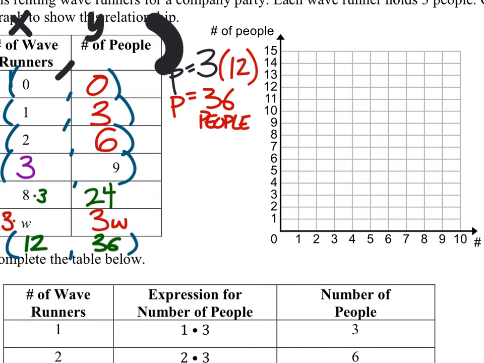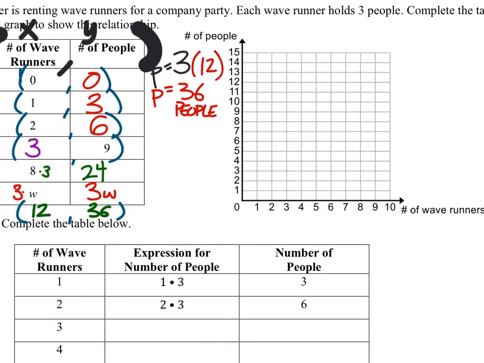This is extremely kind of them because they've labeled the X right down here, number of wave runners. Let me get that up here. And then the Y is the number of people, so we know the difference. Now you guys should be able to figure out the difference if they're not labeled because of your science classes, which talked about independent and dependent variables, which I think we talked about in this class, but I could be wrong. I could have that mixed up with 8th grade.